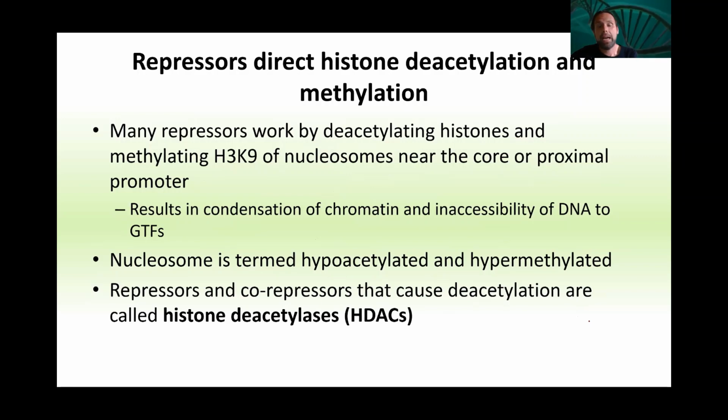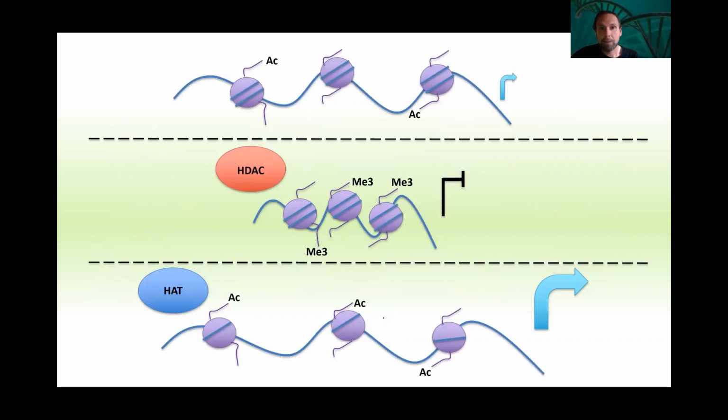And then, as you can imagine, repressors will often come in and bind to the DNA using their DNA binding domain, and they have what's called histone deacetylase activity, or HDAC activity. What they're going to do is come in and bind to the DNA, and using their histone deacetylase activity, they remove acetyl groups from the histones in the nucleosomes. And if you remove those acetyl groups, it's going to cause the DNA to wrap up more tightly, shutting the gene off. So this is a kind of reversible thing to fine-tune gene activity.